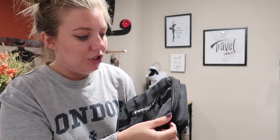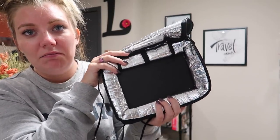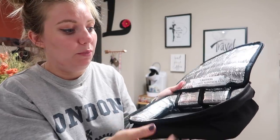The next product is a mini Hot Logic. You may have seen this in other flight attendant vloggers' videos. I've had this for about 2 years, and it's been a lifesaver because a lot of hotels have refrigerators, but they don't have microwaves. So this thing is amazing because it's like the size of a mini iPad, and it's seriously just a little hot plate that you can put plastic in here, you can put glass in here, you can put Lean Cuisine in here if you would want to, but all you have to do is plug it in and it warms up. It takes a little bit longer than instant microwavable, but I like the way it tastes better than microwave. Now, on to the grocery haul.